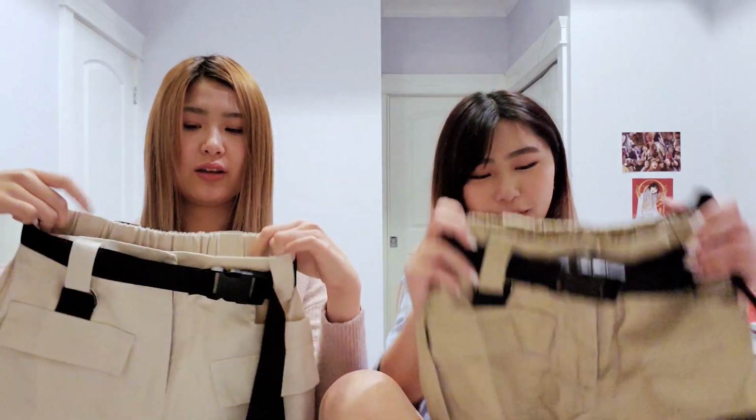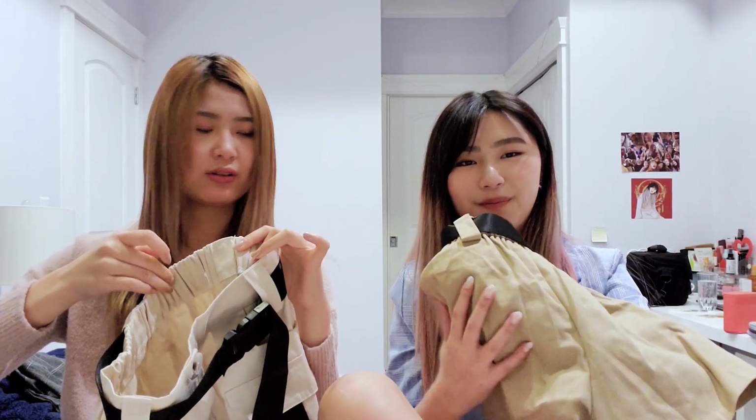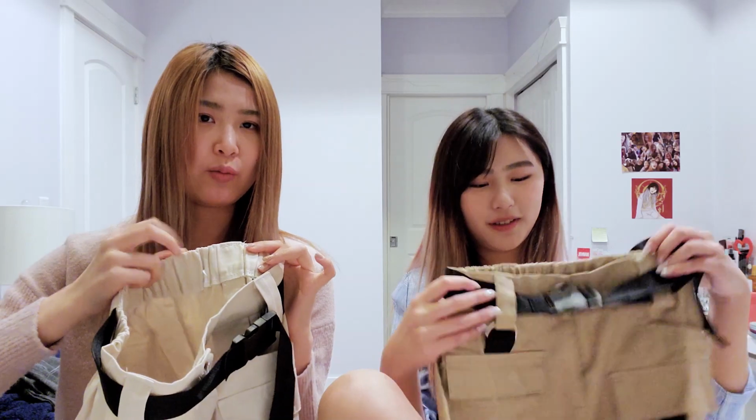I would not wear this out for photo shoots. Yeah, I would rate this a 4 too. It's a bit wrinkly too. It's more for dance covers. Yeah, maybe more dance covers. I wouldn't wear this casually, I think. But if you're in that kind of thing, like the film industry or K-pop stuff, then I definitely recommend this for making videos.